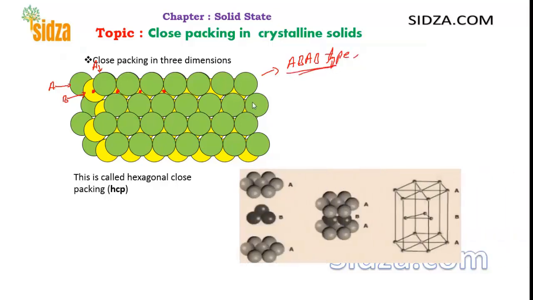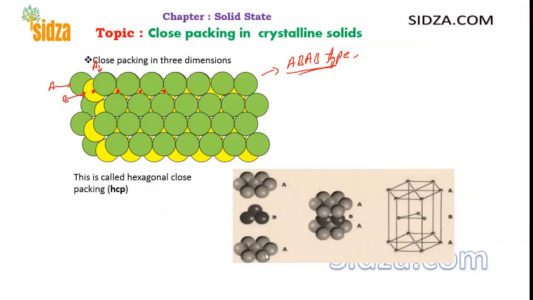And the unit cell that you get from here, see, we have an arrangement A in the first layer, the second layer is different, the third layer is similar to the first one. So from an AB type of arrangement, what do you get? You get a hexagonal close packing. This is the unit cell from a hexagonal close packing in a 3-dimensional crystal.